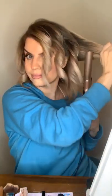And honestly, this is not like a professional job or whatever. It's just sort of to add a little bit of texture to it, because as my hair gets a little bit more worn during the week and not washed, it holds curl better. But the other thing is it needs a little bit of volume because it gets really flat at the crown, which is another reason that I tend to curl it towards the end of the week.